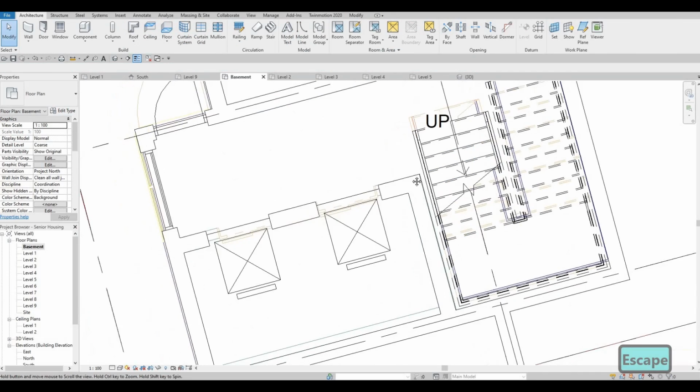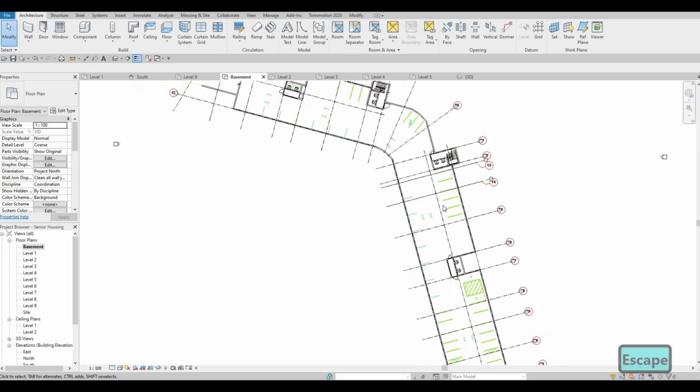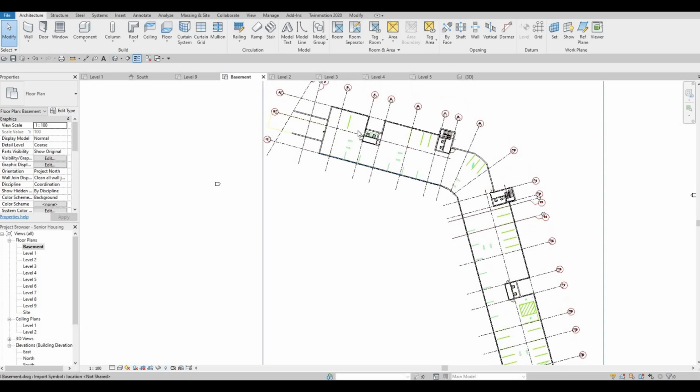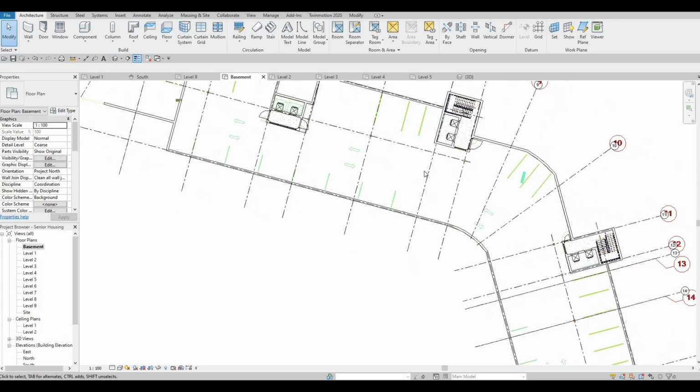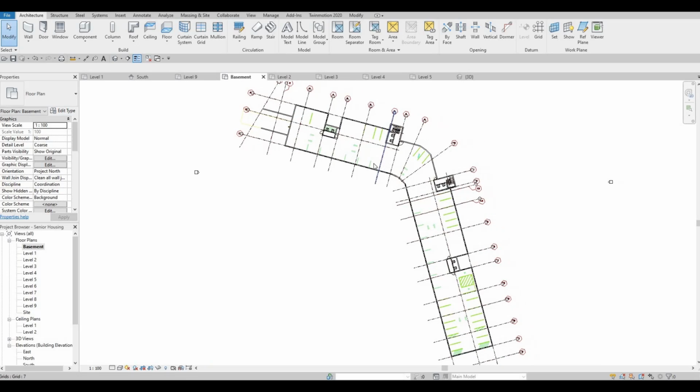And then click finish and you're all set there. And there's no stairs here and there's no stairs there. So pretty much we're done with basement. Later on, probably after, we're gonna do the ramp. But then again, we should go and start the level 1. So click level 1 now.